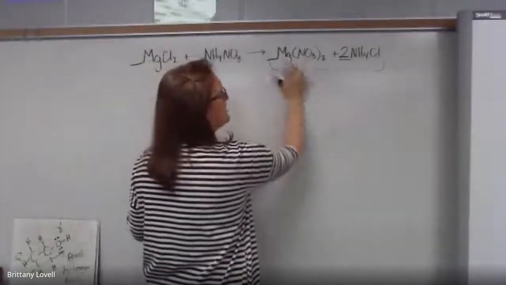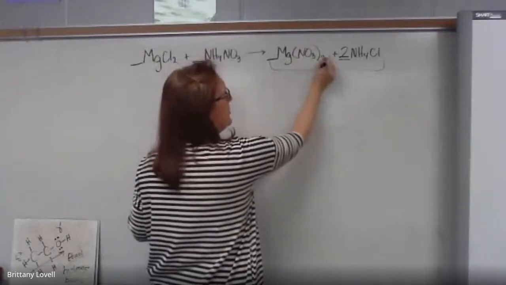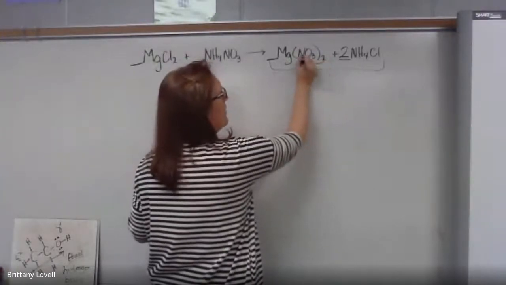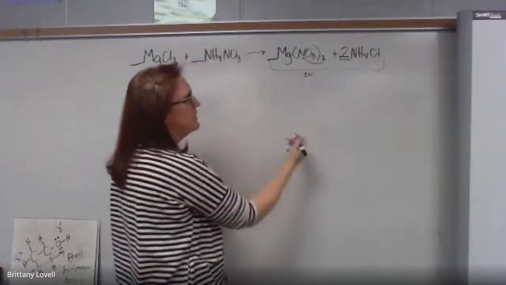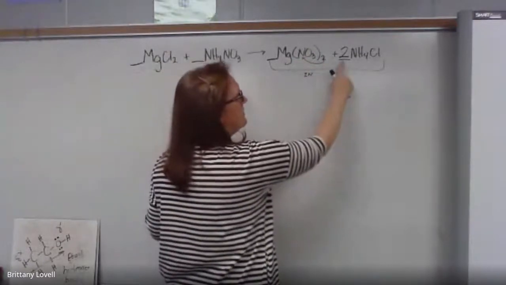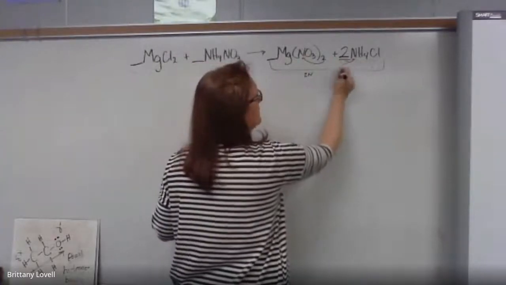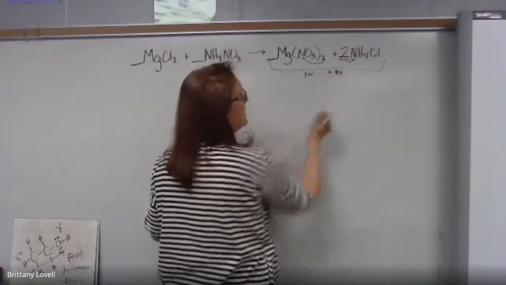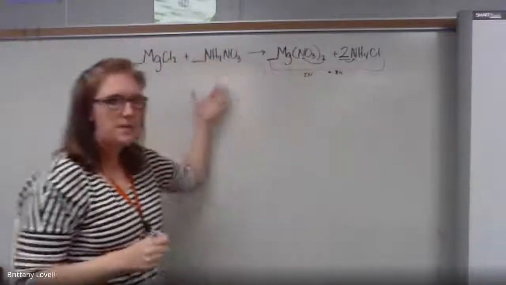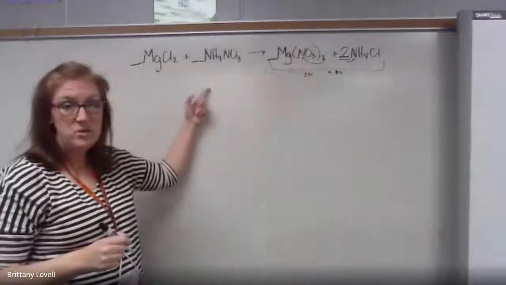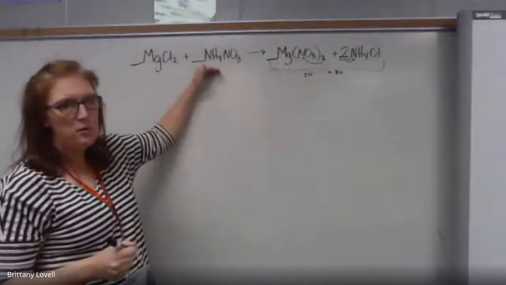Well, if you look in this compound, this 2 on the outside of the parenthesis would distribute all the way over here. So I have 2 nitrogens there. And then if you look here, this 2 distributes to everything behind it. So I have 2 nitrogens there. So on this side, I have 4. How many did I have over here? Just 2. So in order to make this match, I'm going to have to double the amount right here.